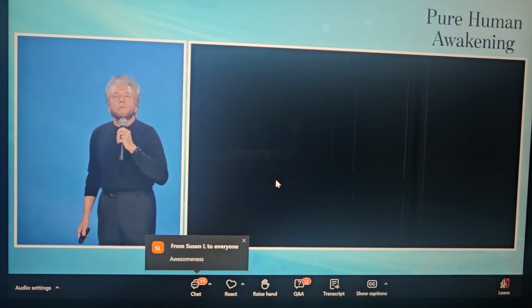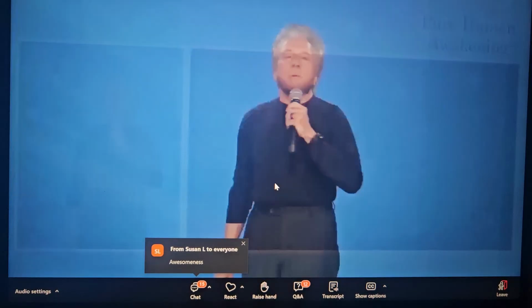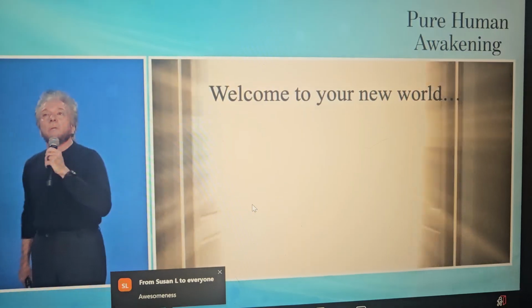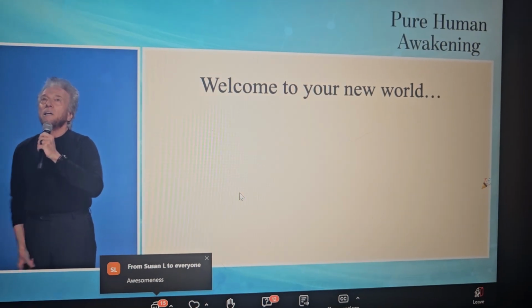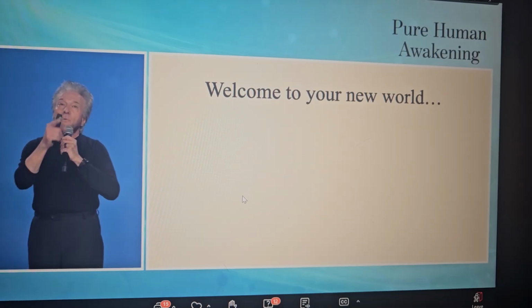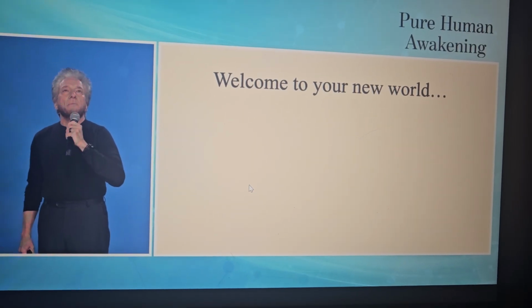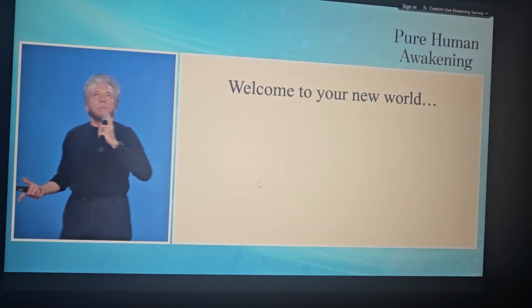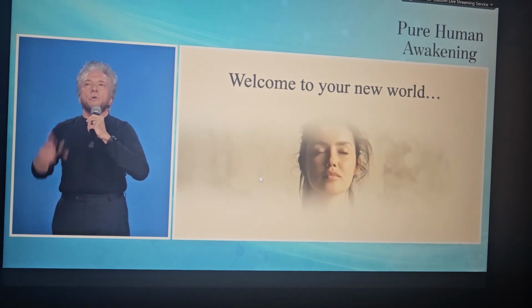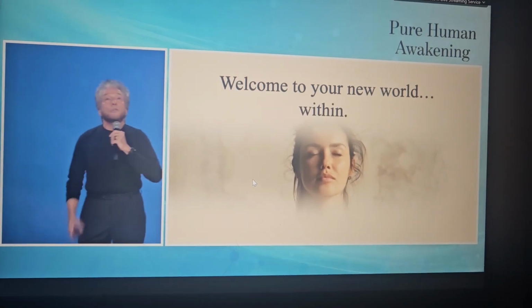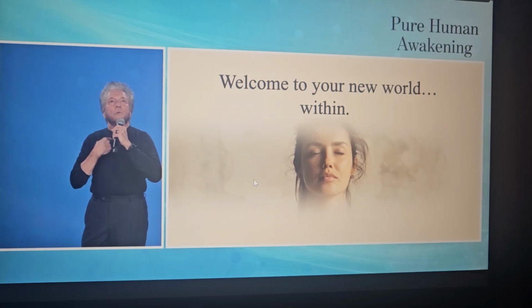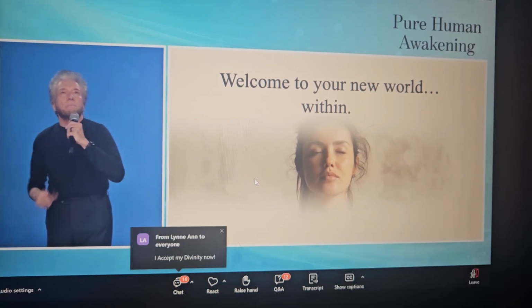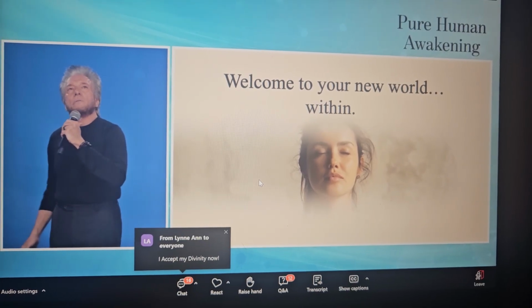In the 4 hours that we've spent together, my prayer is that that door is opened, and I'm going to welcome you to whatever new world you have based on what we have done in this brief time together, whatever new understandings, whatever deeper appreciation you have for yourself. Welcome to the new world in here, because that is where the world out there is going to come from, the way we think of ourselves.